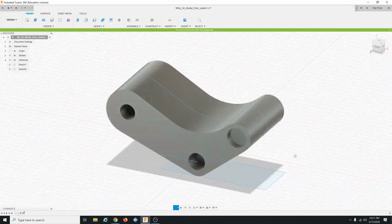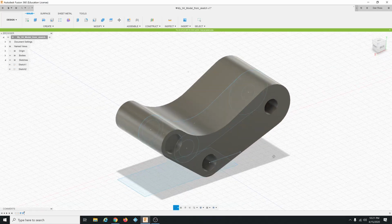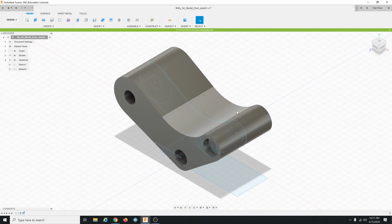Okay, so that's just another way to do an extrusion. We could have done that first extrusion this way, but they're just trying to show you different ways to do extrusions. All right, that was a second extrusion. Okay, we're going to do another extrusion. We're going to cut a hole through this whole thing, but we need to draw a circle first.